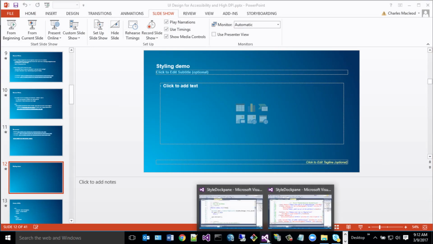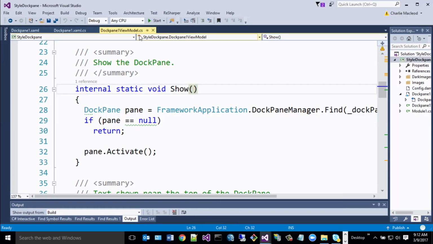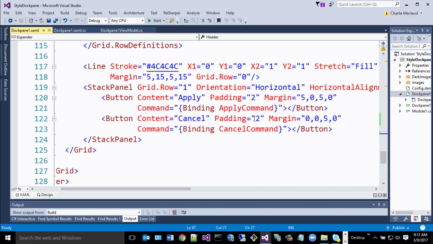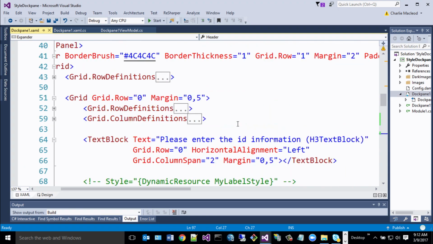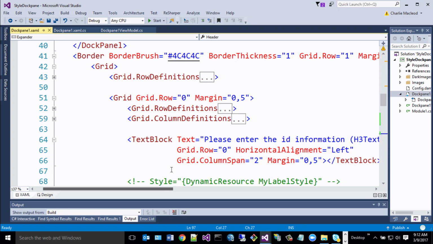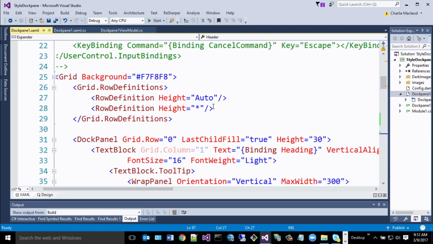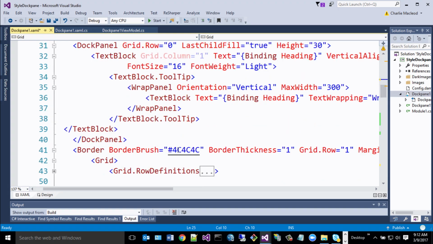All right, so let's go into Visual Studio. And let's go to the XAML. All right, so the first thing, I'll try not to scroll too much, but the screen resolution is quite small for these slide projectors. So the first problem I got is I got a background color on my grid container that matches the background color of the light theme in Pro, so I'm just going to delete that, okay? I don't need that. Now I got this highlight on my border.